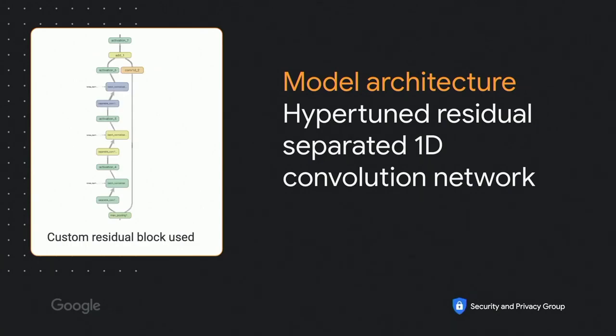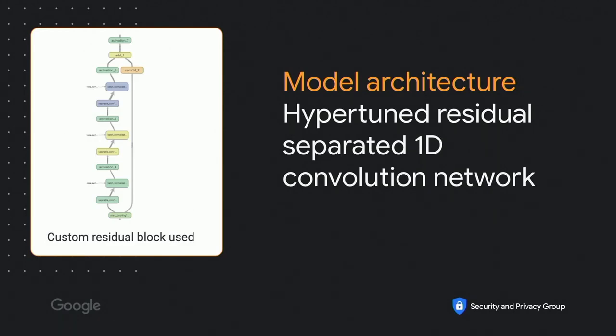To give you a little bit more detail, the model we're going to use in this talk is something called a simple hypertuned residual separated 1D convolution network. Basically what it means is we use 1D convolution. We use separated ones because they are faster and have fewer parameters, and in our experience over the last 3 years, it's good enough. It gives us performance, it is able to converge, so we don't need the full convolutions. We also have hypertuned them before, so we basically use one of our best models.